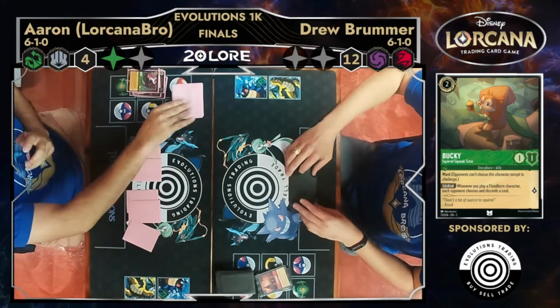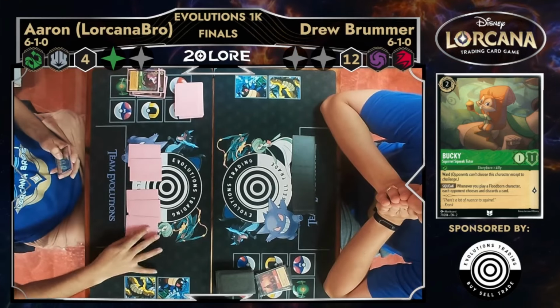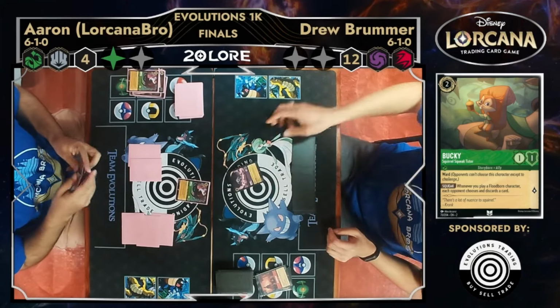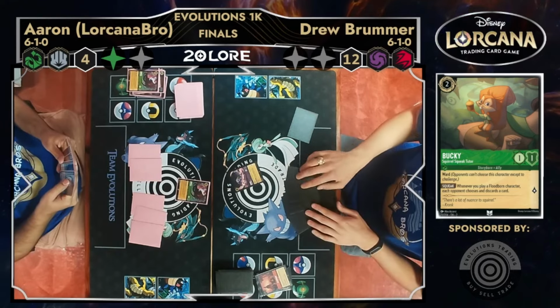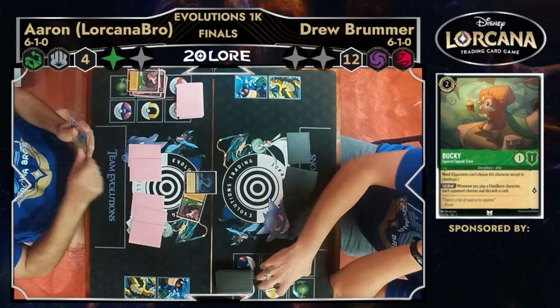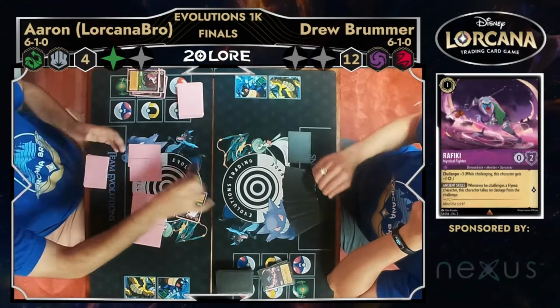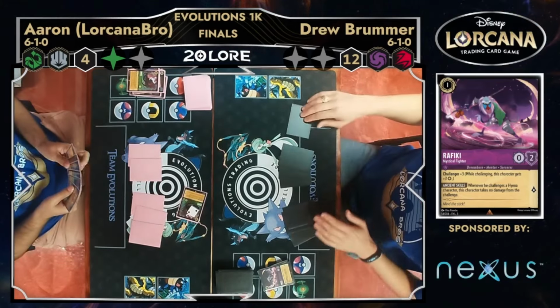There's a big Be Prepared by Drew, setting back the game clock. Although Aaron has cards in hand, he's still able to do what he might need. Drew playing Rafiki. This Rafiki being great early game as a good challenger. Not quite the top deck that you'd like here in this late game format right here.